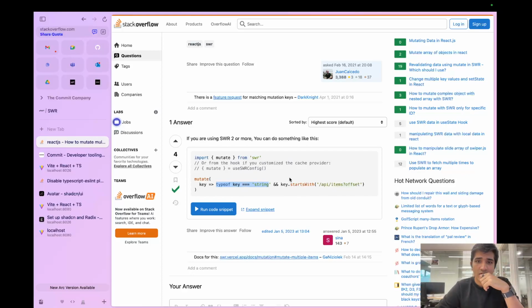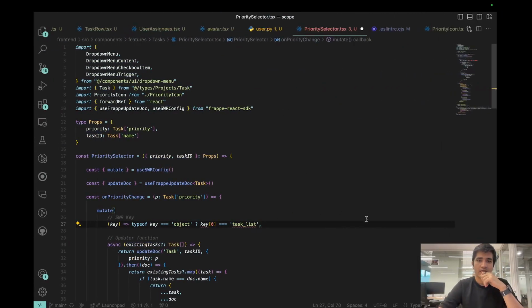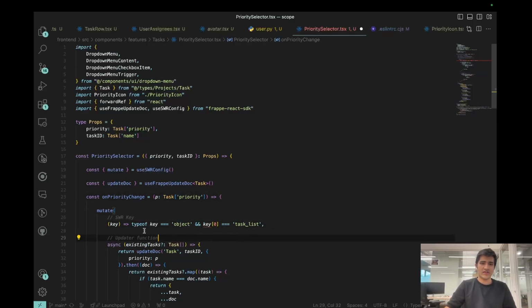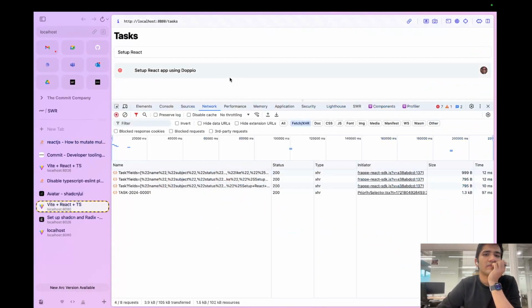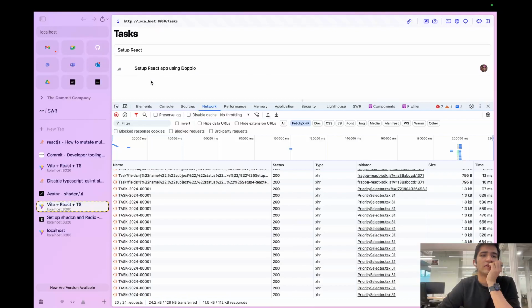So we can do something like this, right? Wherein key, let's see if that works. Yeah, it does work.